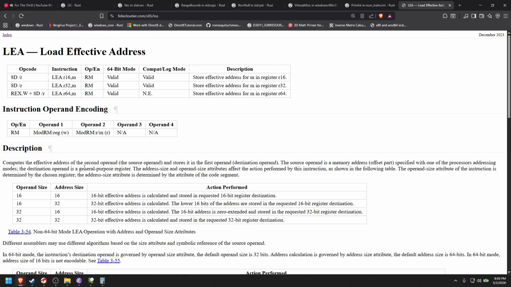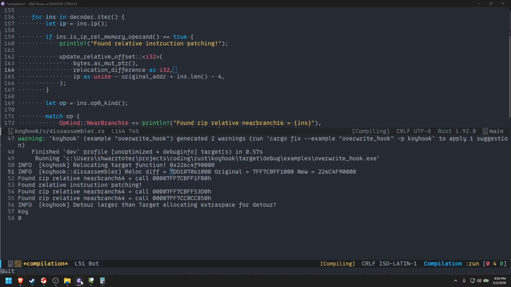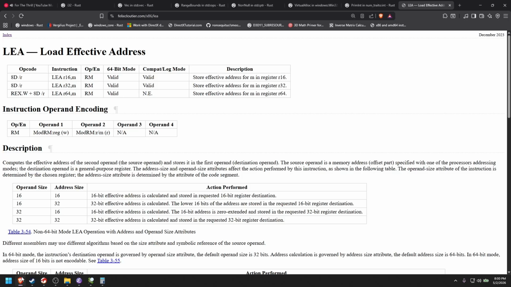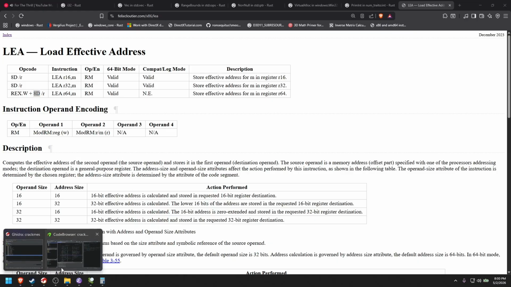The effective address is the second operand, source operand, and the first operand is the destination operand, the memory address offset part. So currently it's doing REX.W, which is the REX prefix, plus 8D with our register. So it's loading an effective address into a 64-bit register.